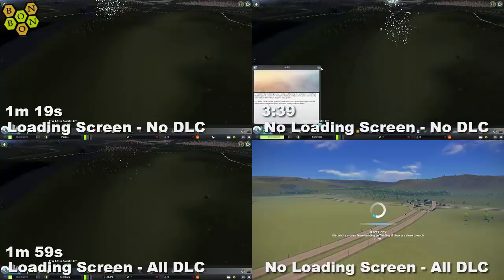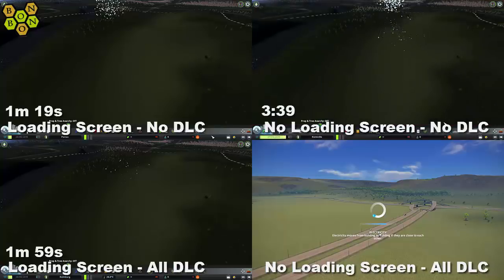3 minutes 39 seconds. So the difference between using the loading screen mod and not using it is, let me see, 2 minutes 20 seconds exactly. 2 minutes 20 seconds of your life sat there watching the old chirper go round and round and round, very slowly, and watching a blue bar shifting up. Now that's with no DLC and no custom assets, if you've got custom assets.